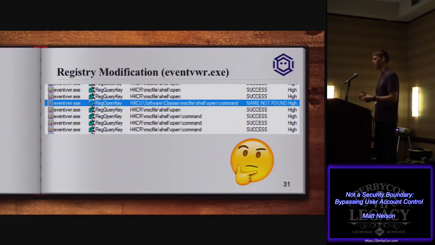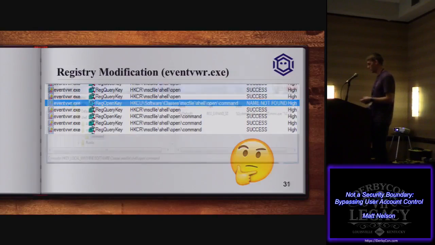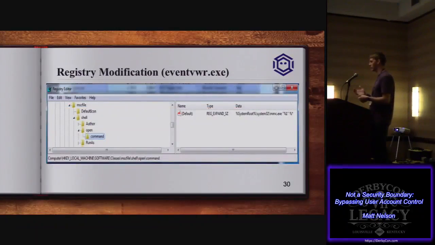This is what it looks like in Procmon. You can see that we've started eventvwr.exe, which has a manifest saying, please auto-elevate me because I'm special, I have auto-elevate set to true, and I reside in a protected directory. When that starts, Event Viewer says, okay, I need to start Event Viewer somehow, and I need to open this MMC snap-in.